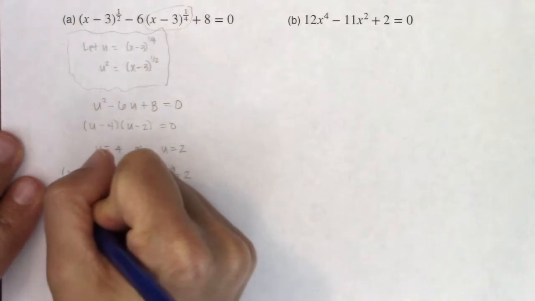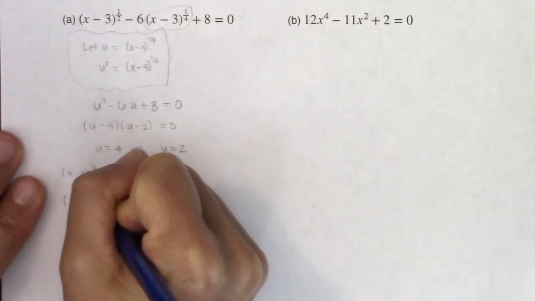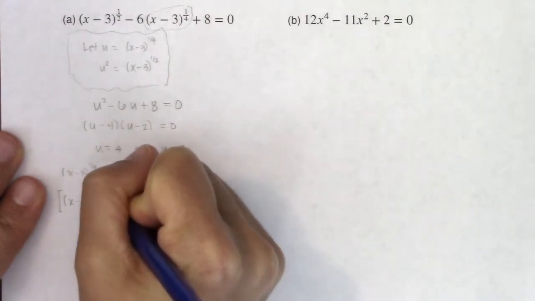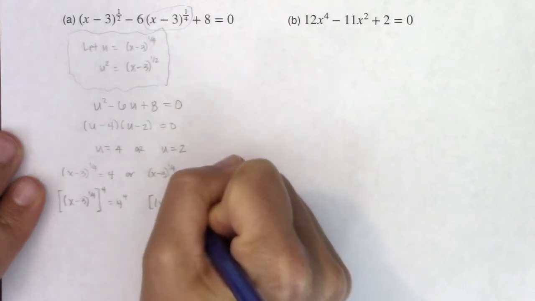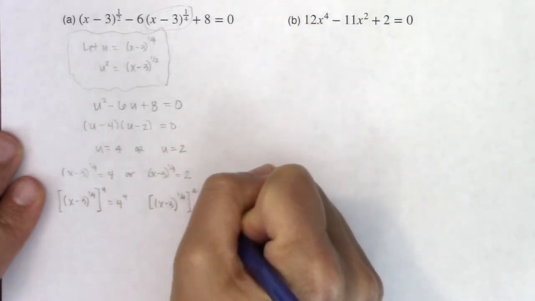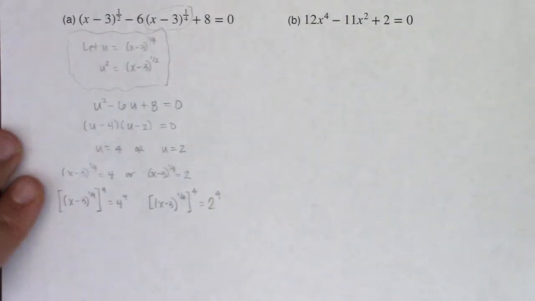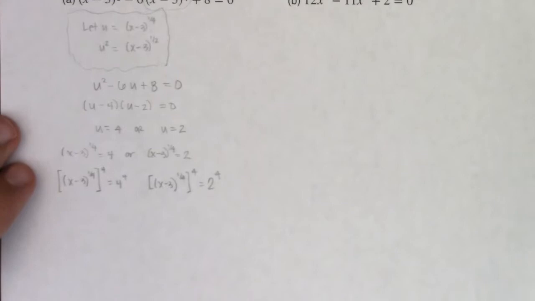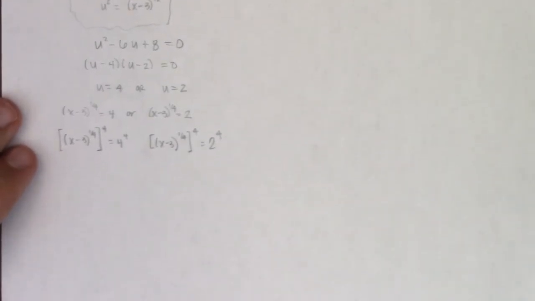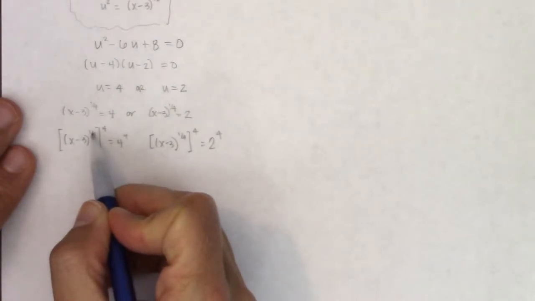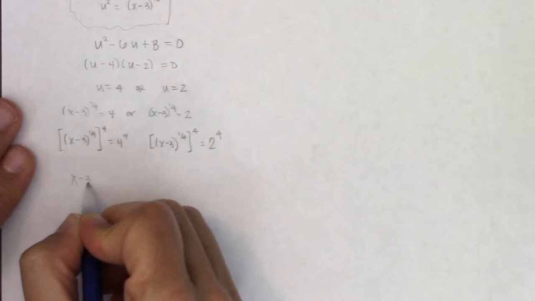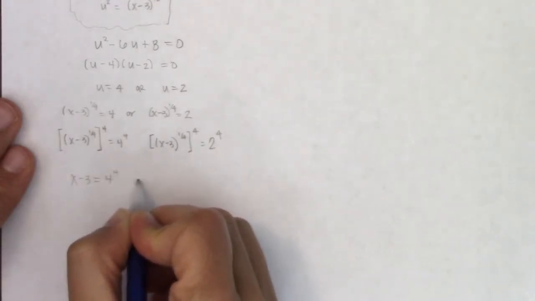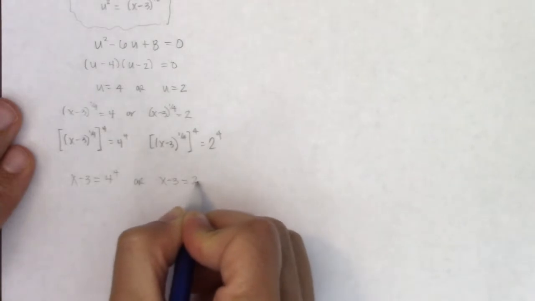It's all here on the left side of the equation by itself, so I don't actually need to isolate anything because it came to me that way. All right, now let's go ahead and raise both sides of this equation to the reciprocal. The reciprocal of one-fourth is 4, and I'm going to do the same thing over here. All right, so let me move this up. I'm still going to need a little bit more space. These always tend to take a lot of room. All right, so a power raised to a power, I'm going to multiply these two exponents, and they're going to cancel out because they are reciprocals of one another, and that was by design. So I'm going to get x minus 3 equaling 4 to the fourth, or x minus 3 equaling 2 to the fourth.